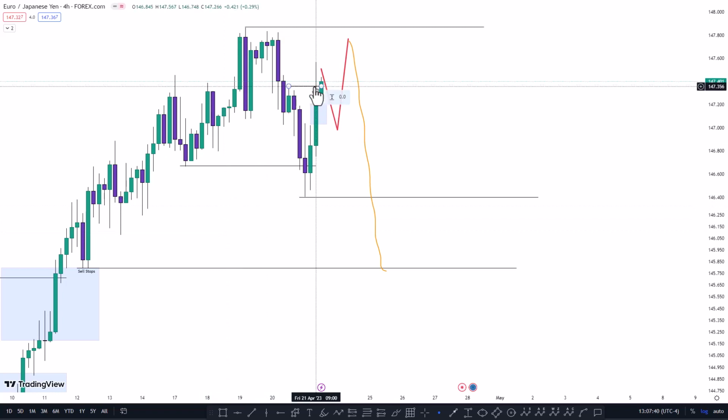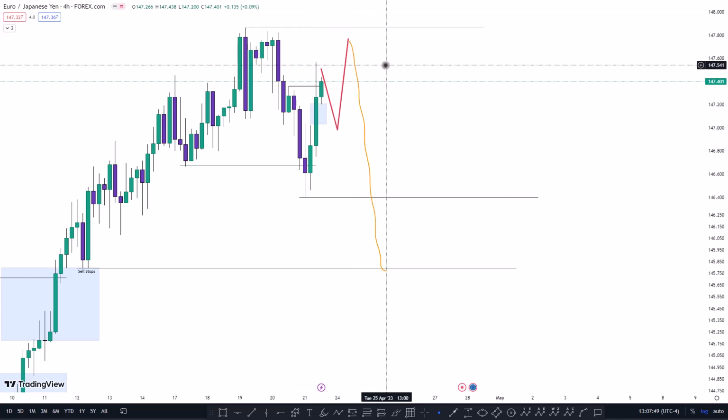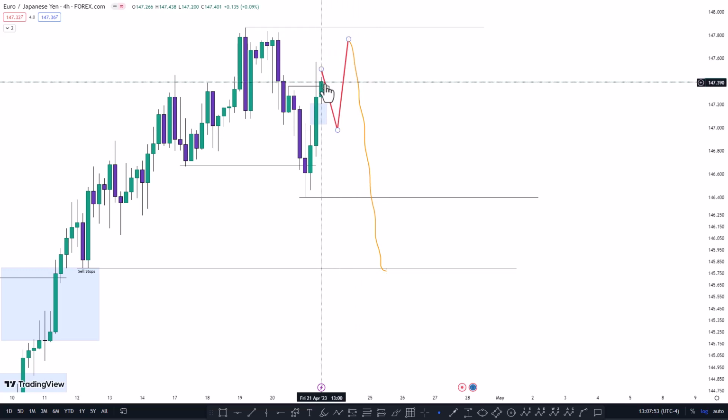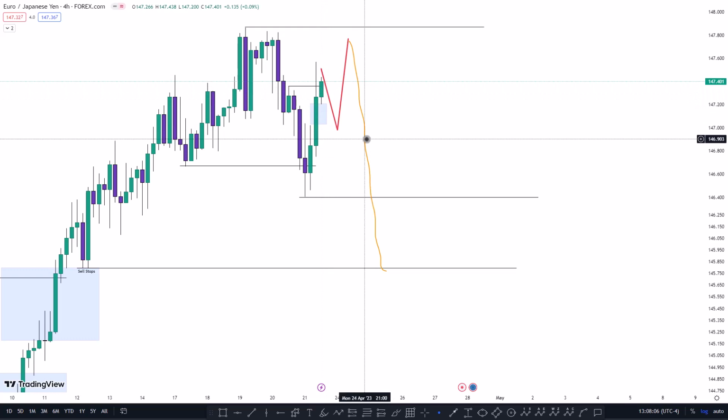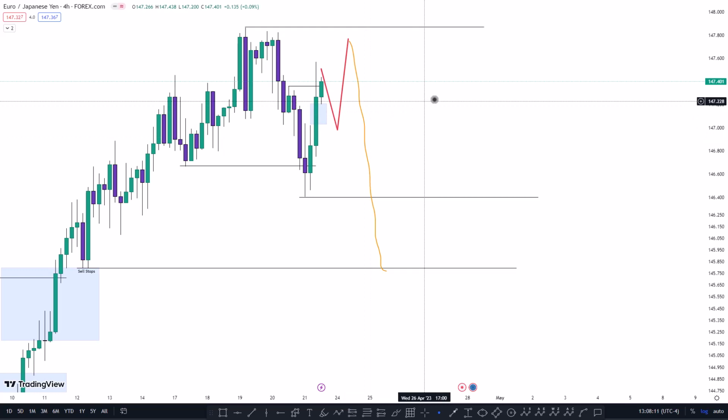So we've got a breakout structure on H4, structure is broken. We need to see a possible pullback within somewhere here before we go higher. So when a new week starts, maybe on Monday and Tuesday, you can be a seller. You can sell this little move, for example. You can start approaching the daily candle Monday and Tuesday thinking how it is likely to go bearish, because you have a flow for your chart. You have an idea of what to look for.